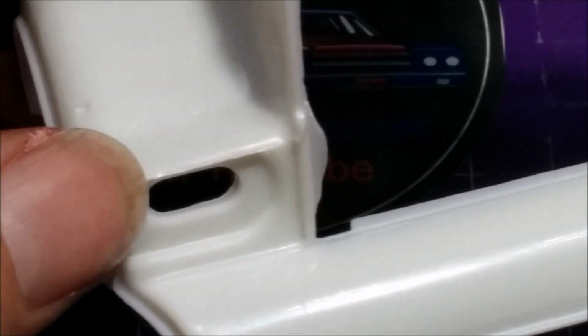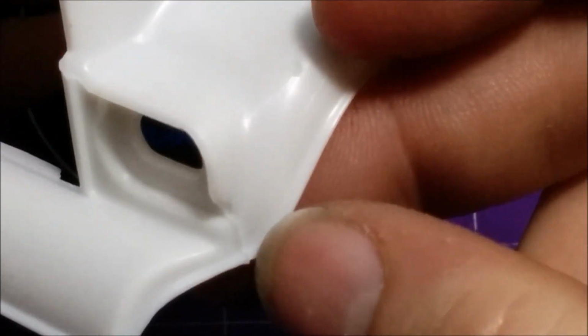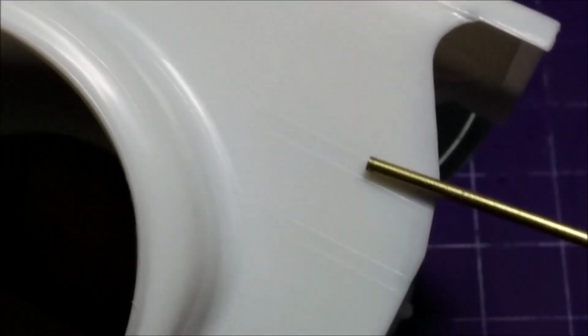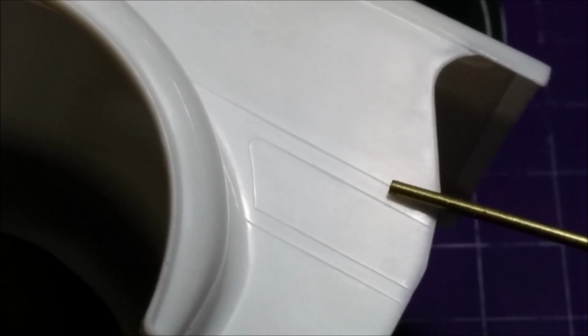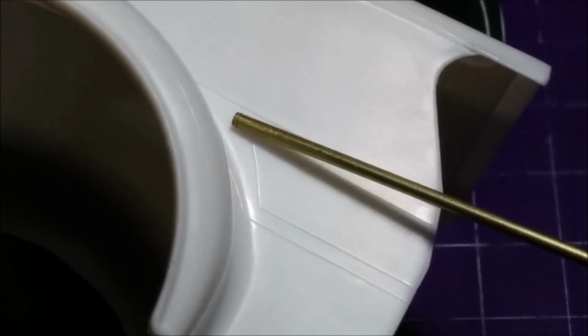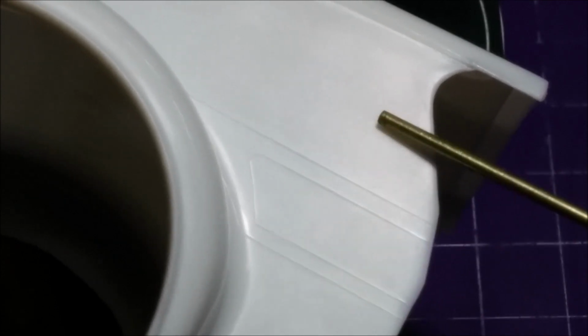But anyways, here's some mold lines. It goes up and around the headlights, things like that. So I got to clean that up. But if I can get the light to sit just right, you'll be able to see. There's some lines right here. Can you see them? There we go. There's one here, and then there's this one, and that one. Well, this area in here, down and around, is dark blue. This stays white. This stays white. Then from this line down to here is red.